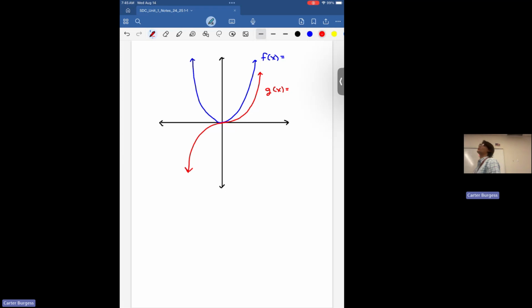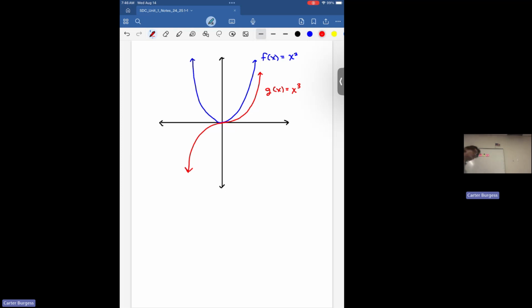It's actually like we can't say definitively, but what do they remind us of? Yeah, go for it, Ashton. I think that looks a whole lot like x squared. What about g of x? Yeah, x cubed could be pretty good. Now, x to the fourth could also be for the blue one, x to the fifth could also be for the red one, but certainly they kind of remind us of these functions.